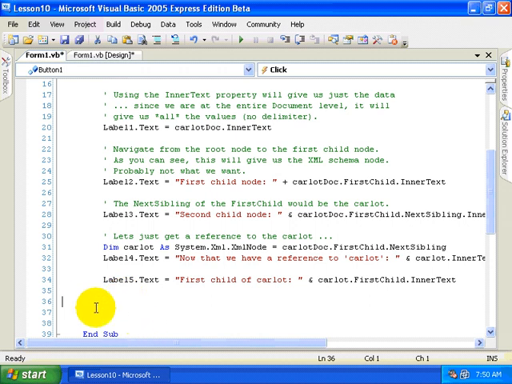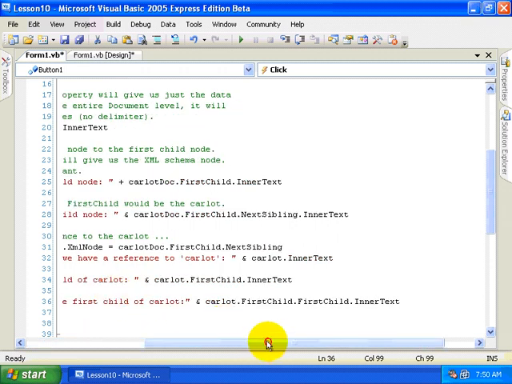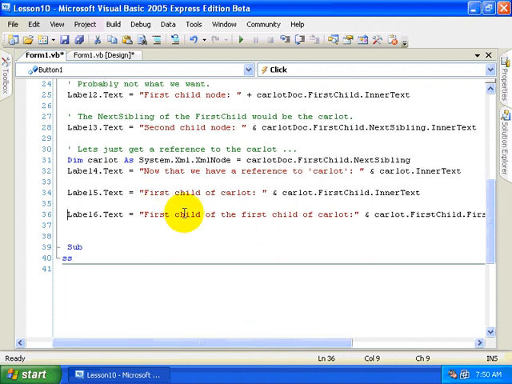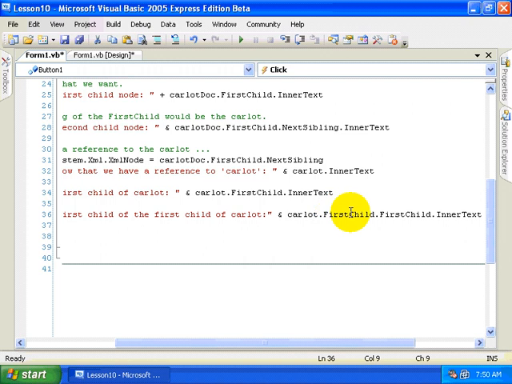And to take this idea a little bit further, let's go ahead and paste one more line of code in here. And you can see, again, using this familial type navigation through the XML document, I'm able to go to the first child of car lot. So carlot.firstchild gives us that cars node, that first car, and then define its first child.